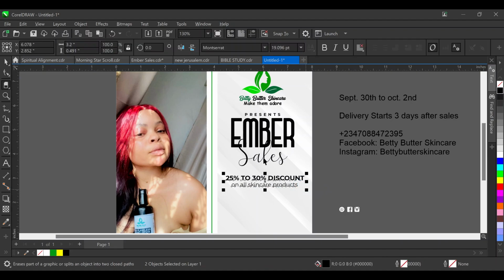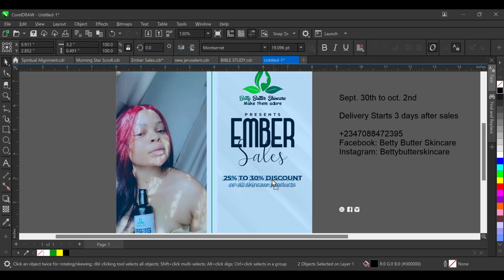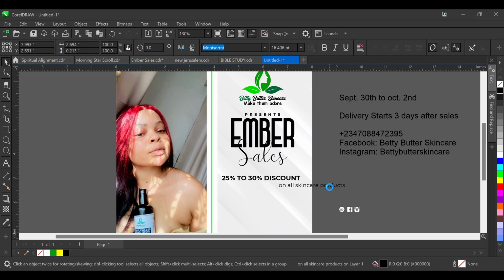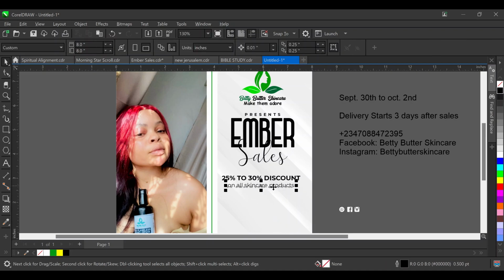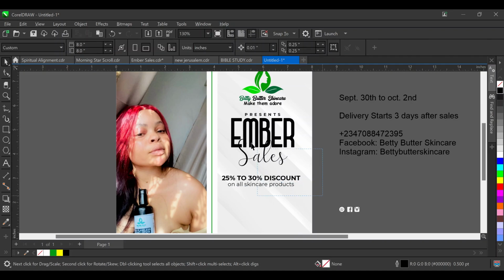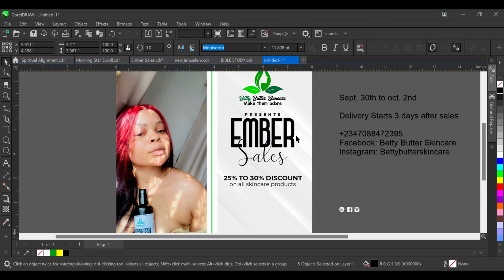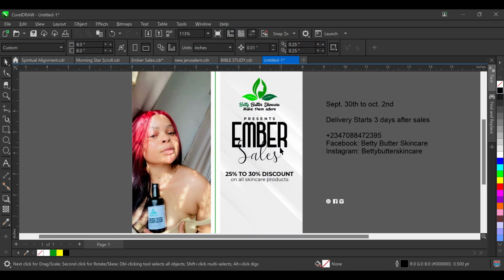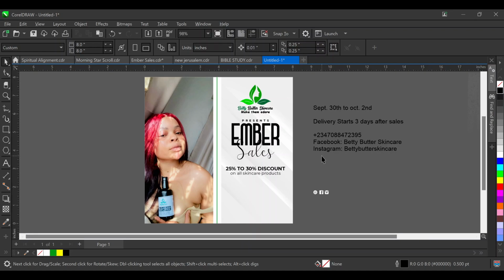Maybe you see what I'm doing to bring all these things to be aligned together. I usually just press C on the keyboard. For example, to align this to the one at the top, you click on this one, then say I'm aligning to this, then you press C. It will align it to the middle of this one, so both of them will be in the same line. One of the things that makes your job fine is alignment. If your job is properly aligned, you will find out that it is very, very beautiful. So alignment in your design is very important. Anything you're doing, make sure they're aligned.